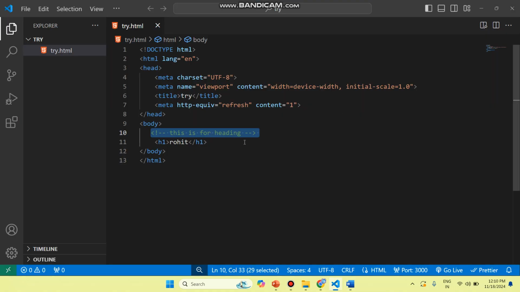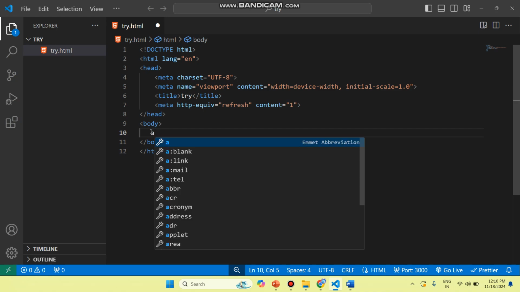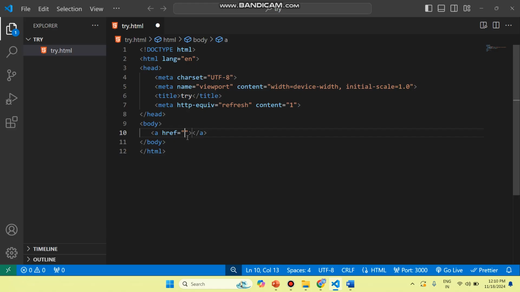Now see over here. Okay, I'm removing all this stuff, whatever we did. Right now let's add the anchor tag. Now see, we are using a tag, and hit enter. You can see your anchor tag will be ready, meaning A opening and A closing tag. And in between, we need to write whatever we need to show inside the website. Suppose I want to say Google.